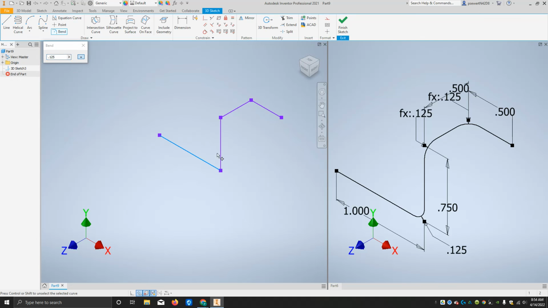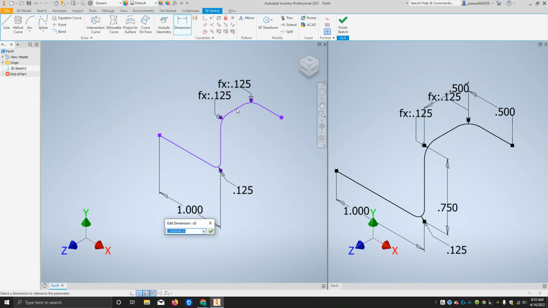All right, so now I can do this here, and this here, and this here. And that's a second way to get your pipe run or wire run completed. Then you can dimension, and I should only have to put 3 dimensions on here, I think. Green check mark. Here we go. Green check mark. And then this one. So there we are.